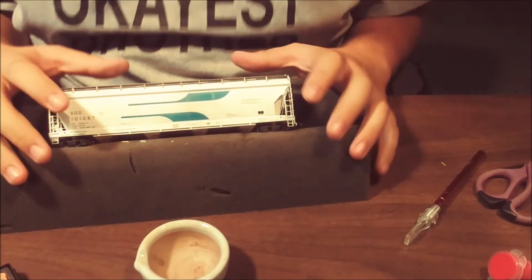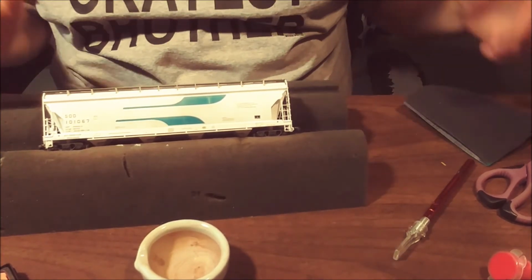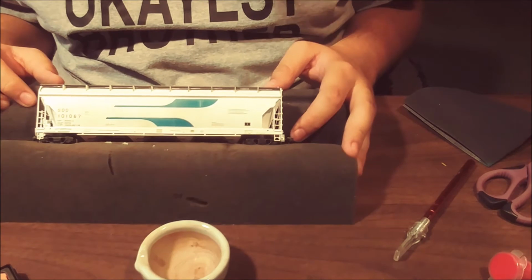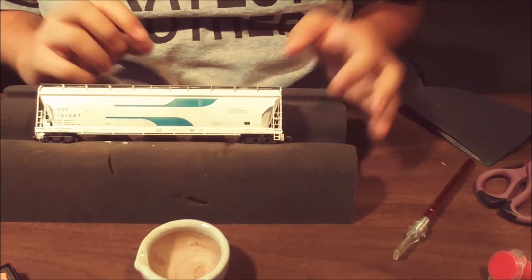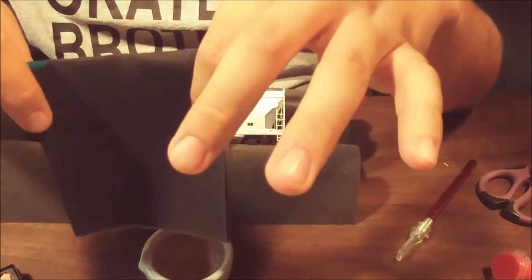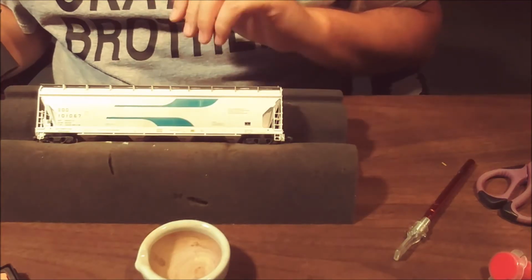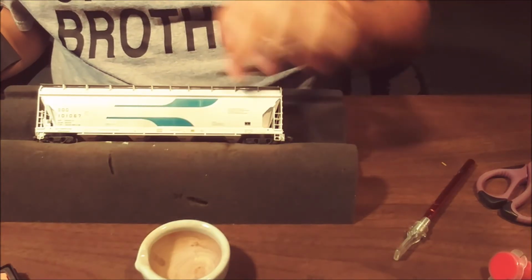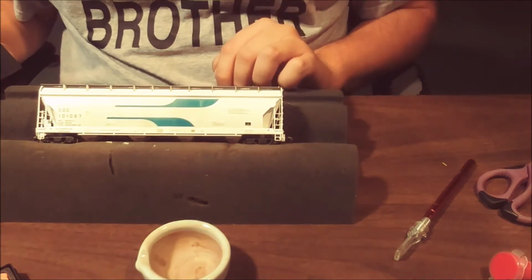Alright, so I continued on with the Tamiya powders for a little while, but I realized I really wasn't getting the desired effect that I wanted. So what I did is I went ahead and got some emery paper. This is a really fine grit sandpaper, and I already did the other side. I started just going at the stripes with that in order to get the desired effect. Turned out great over there.